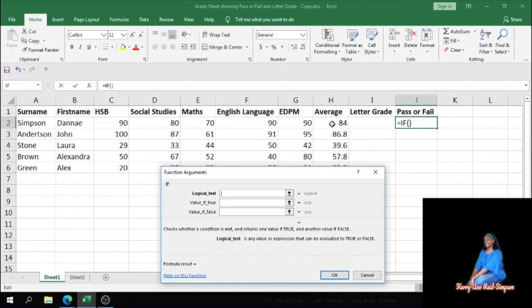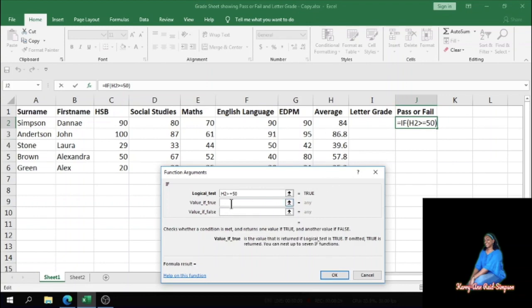If H2, that's the cell with 84, her average is greater than or equal to 50, that's the condition that must be met. The value if true statement is that they pass, and the value if false statement is that they fail, meaning if she doesn't get 50 or more, she fails. If she achieves 50 or more, she passes.